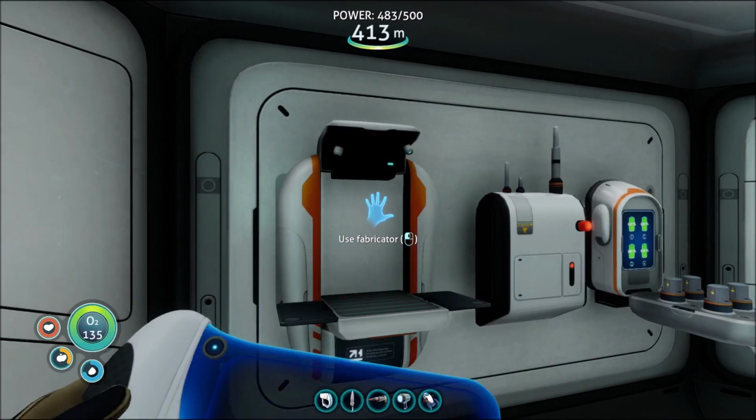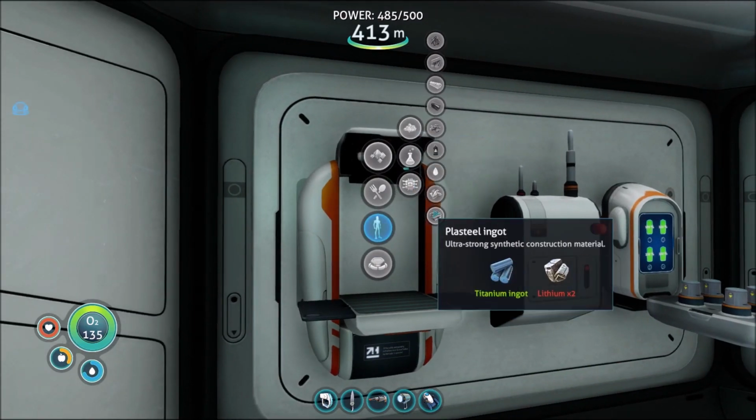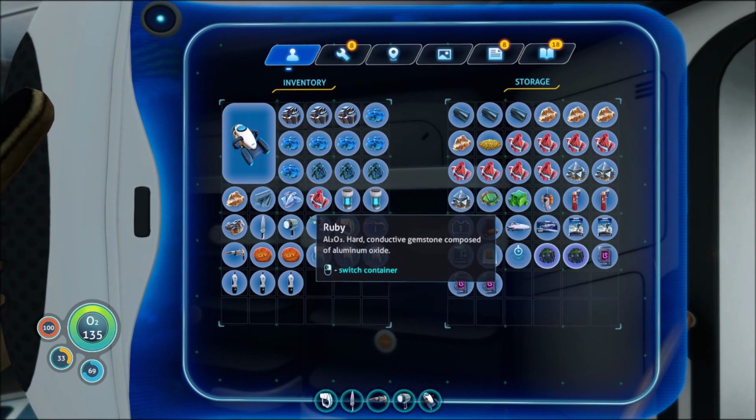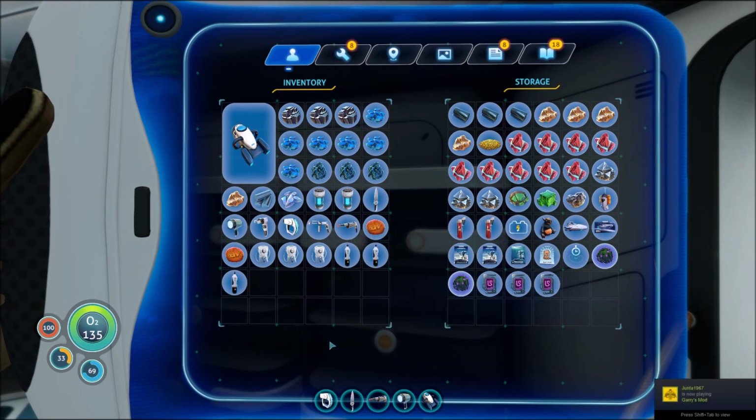And then plasteel ingots, I can't make any, right? Because they require two lithium each? Jesus fucking Christ. And I have zero. I have nickel. I got some nickel.